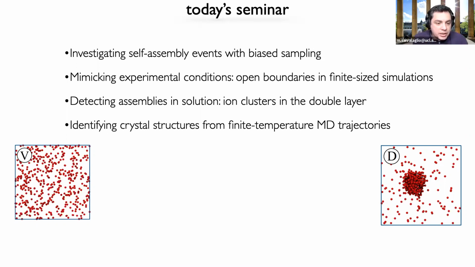I mentioned earlier that whenever we are performing assembly simulations in a finite-sized system, basically we are looking at a free energy surface associated with the process that is distorted with respect to the macroscopic one. So here I would like to discuss how conceptually CUMD allows us to overcome this problem by introducing ad hoc forces that are basically able to mimic an open boundary system.